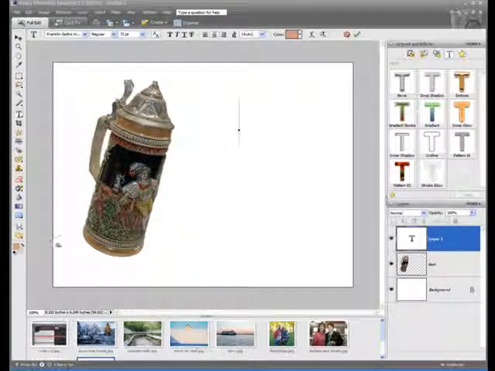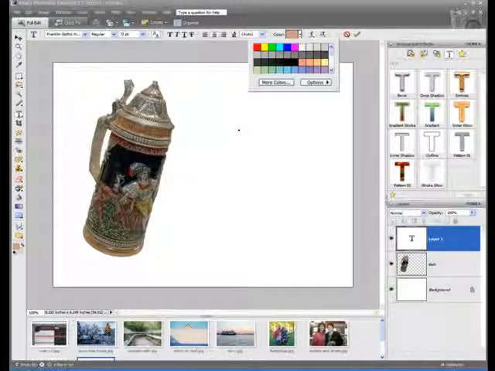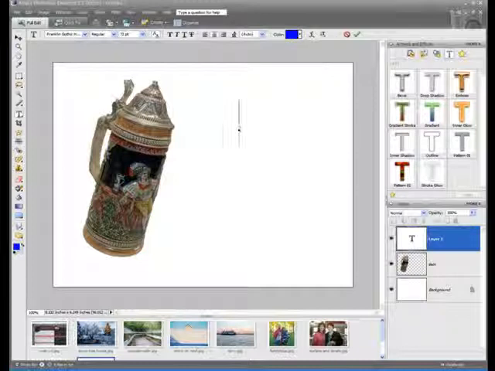And again, remember, when we start typing our text, it is going to use whatever color is right here in the foreground. So if I'm comfortable with that foreground color, that's great. If I want to change it, maybe I want a darker color, I can either double click on this, or here's a shortcut, I can just come and pick a color. And then come back to my text tool, and remember, we've got a layer here, and type Free Shipping.